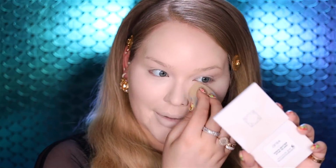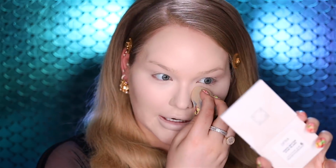This is bizarre. It blended the powder into my skin in one go. So normally when I pack that powder on, you can see on camera that I have a lot of powder laying on top of my skin. Now it pushed it into the little fuzziness and it only applied what it needed onto the skin. And this is now set, but it still looks like beautifully set skin.